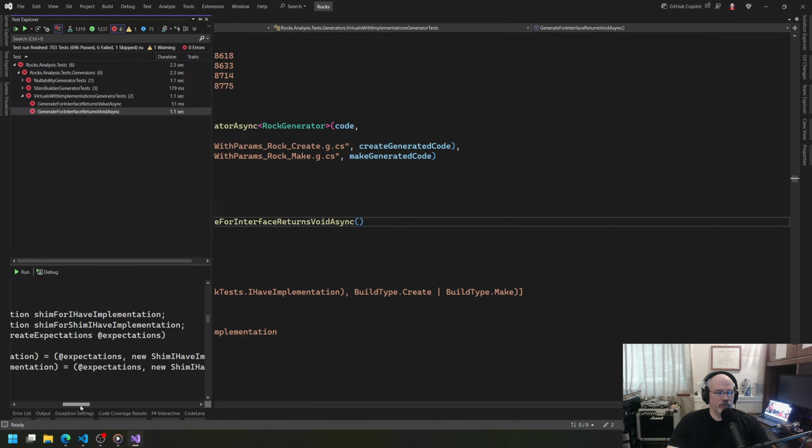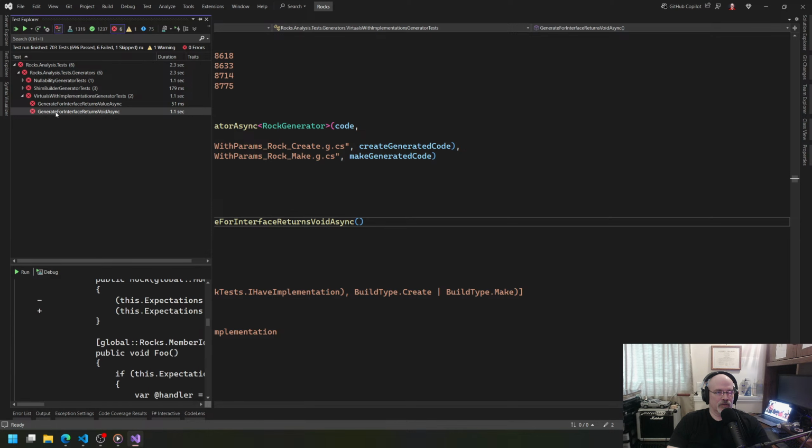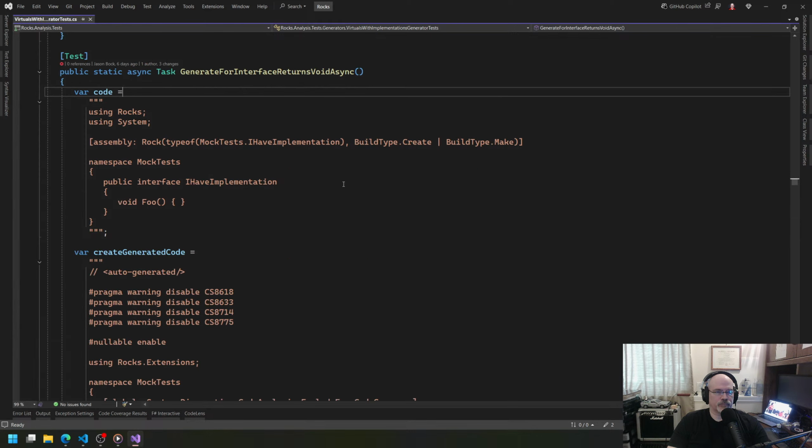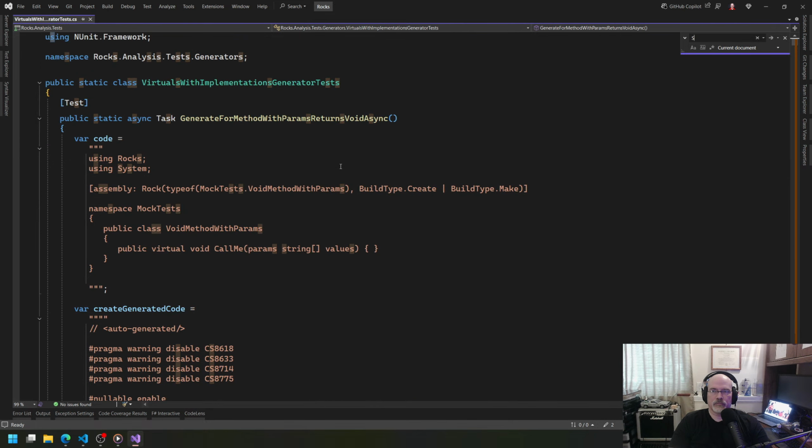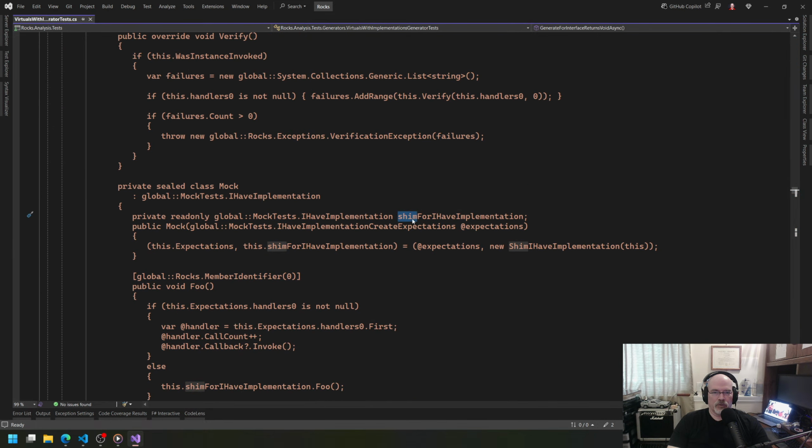Yeah, you see, it's shim for shim. I have an notation. Shim for shim. And then shim for shim. Then that's the right name there.